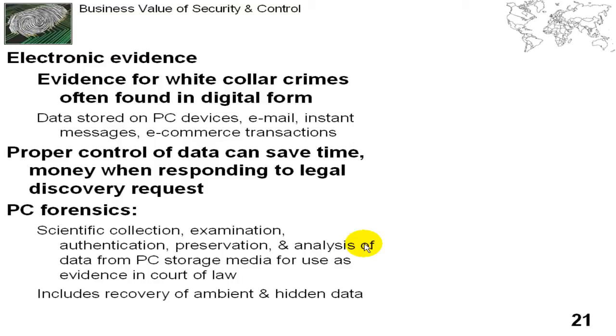This final slide this week looks at the business value of security and control. Security and control of electronic records management are essential today for responding to legal actions. The most common form of electronic evidence is email, and a firm is obliged to keep all email records for 5 years.